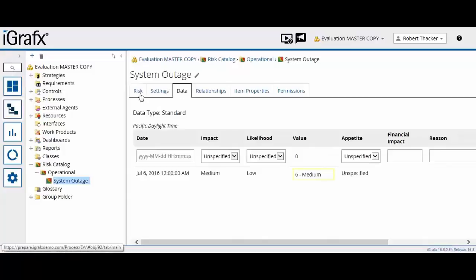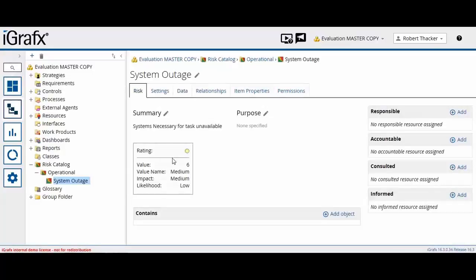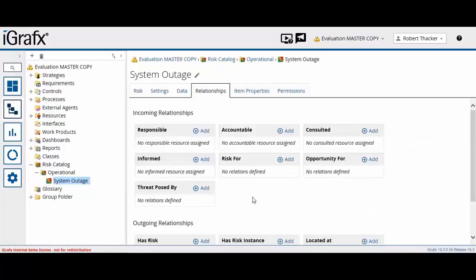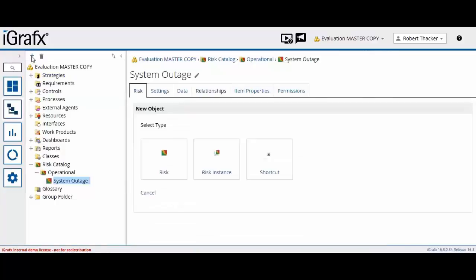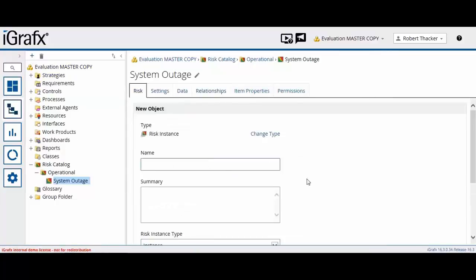So that information is now pulled here, and if I pop back over to my risk tab, because we now have data, it's rolling that information up for me so that I see here what the current rating for this risk happens to be. Popping over to our relationship information, as I scroll, I can see that this risk is not currently used within any process within our environment, because we just created it, so it has no relationship.